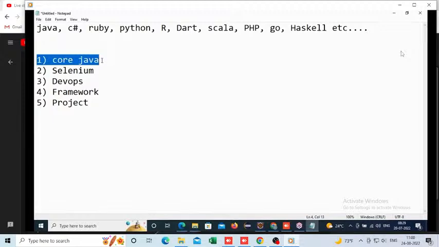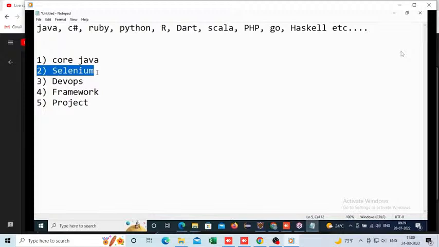So once core Java is completed, we move to the automation tool. Of course, various automation tools are available in the market, but Selenium has become more popular. It's user friendly, and we have so many components and third party tools which are supported to build Selenium day to day. Yes, let me show you that.